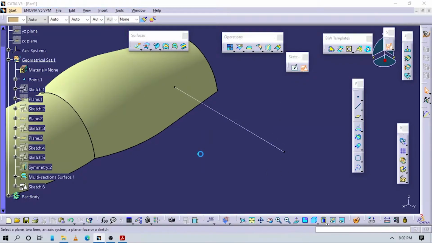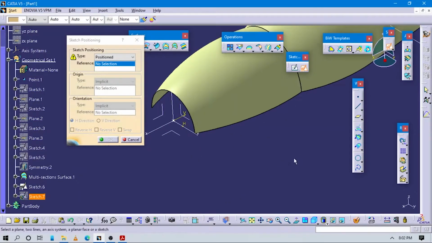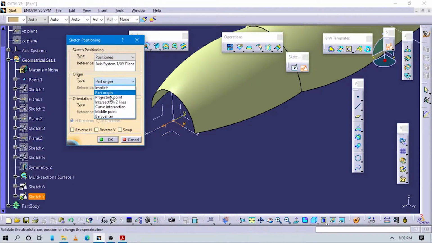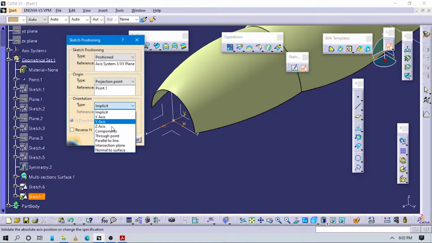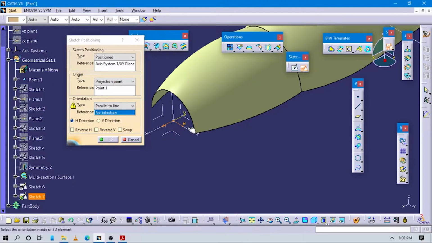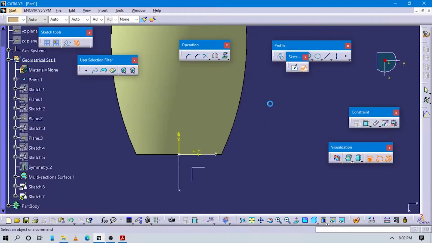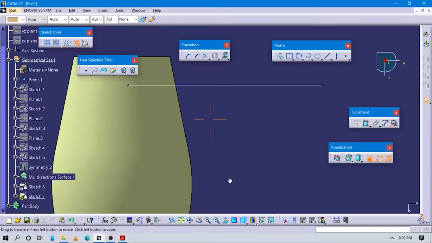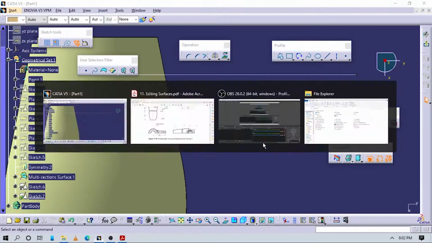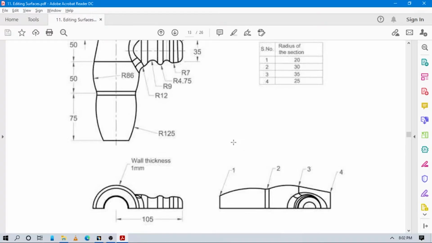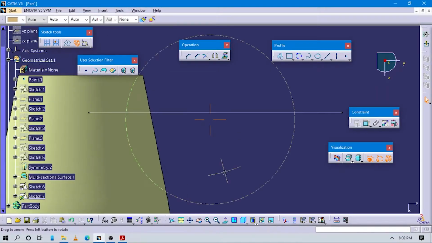Go to sketch positioning again, select XY plane, rotate point as this and parallel to this line. And let's start to create the second guide curve for this profile. So for creating this second guide curve, we have to create one line here.